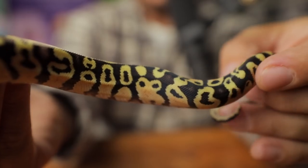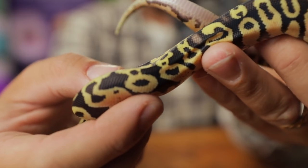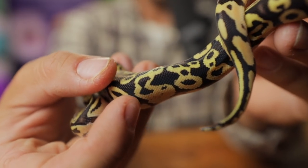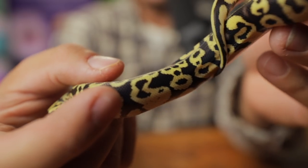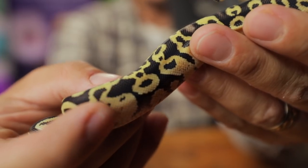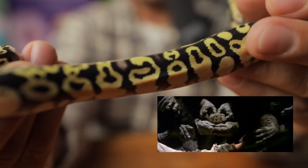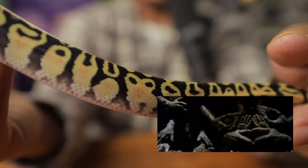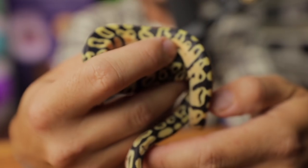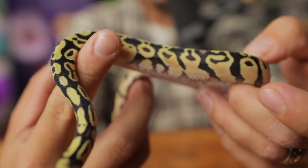One of the distinguishing features I found on this guy, which I always try to find on each snake, right towards the middle of his back, there's kind of a face pattern that reminds me of the movie Labyrinth. If you haven't seen that, you should really go watch that movie. Great classic movie. There's that scene where she's being dropped down that hole full of helping hands, and it reminds me of the faces those hands are making down there. But look at this dude, he's beautiful. And after like 4, 5, 6 meals here in a row, he could be yours. Could be going right to your home.